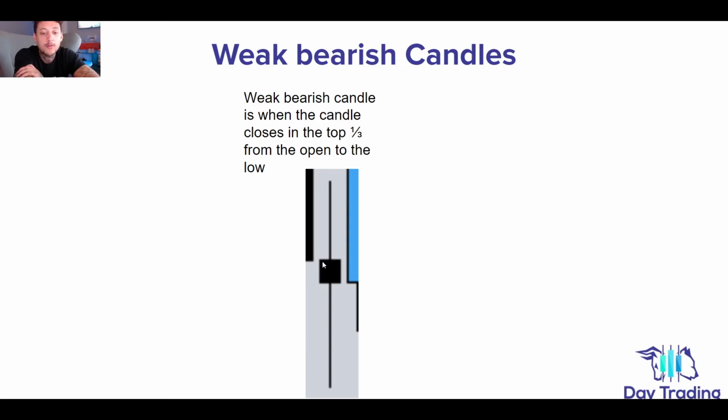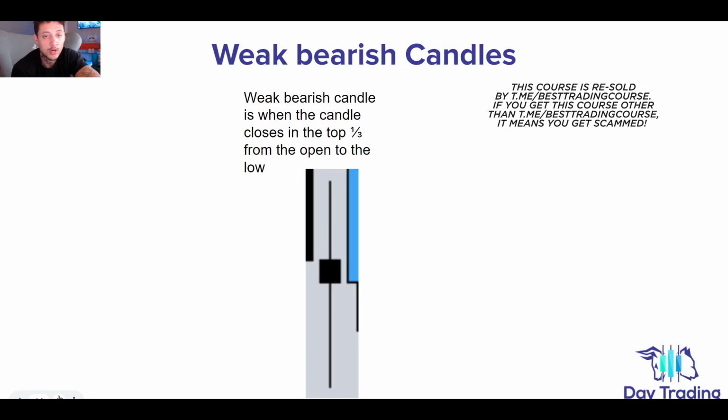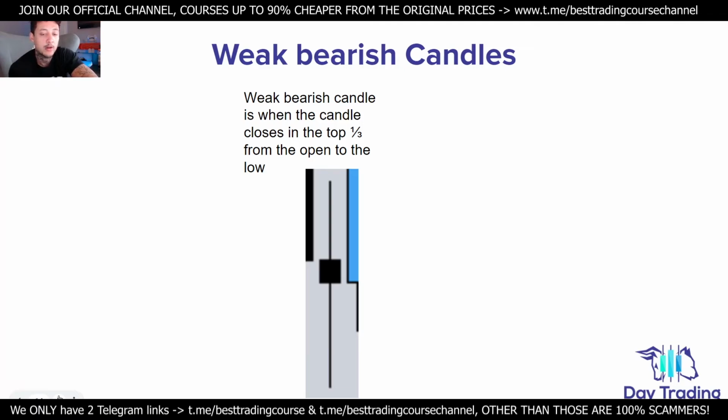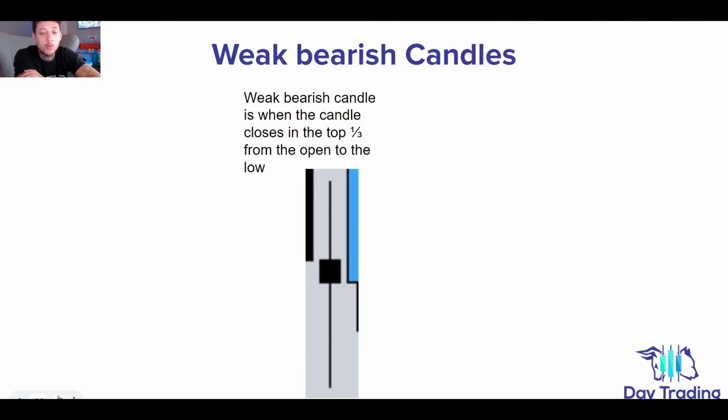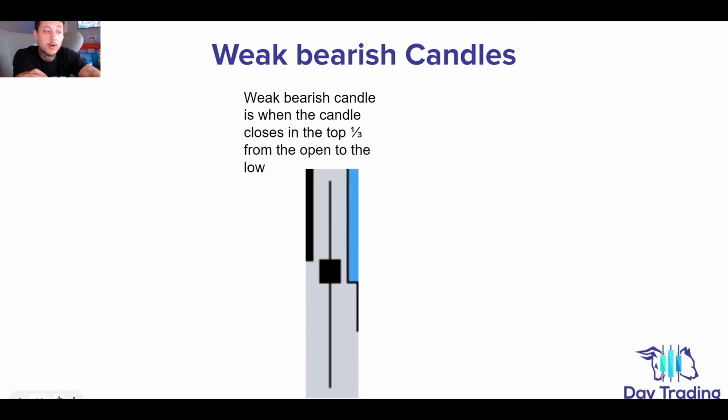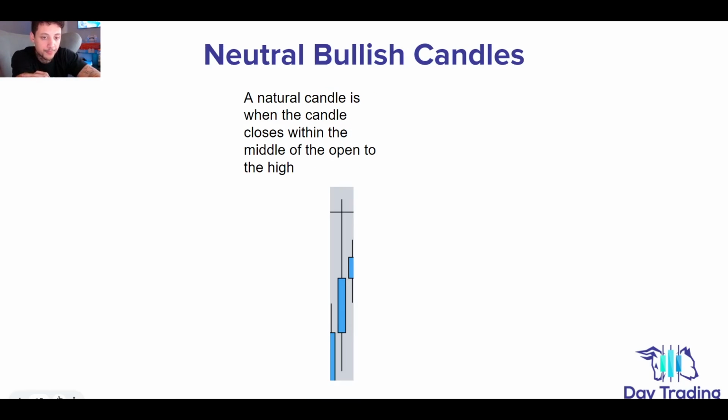So notice how from the open to the low, price came all the way back up and closed within the top third of the actual movement from the open to the low, showing us that this is a very weak bearish candlestick. Again, I can use the same exact tug of war example, where at one point in time sellers were very strong, but then buyers came back into the market and ended up pretty much finishing where they started, showing us that sellers were very weak. So again, you can think about everything as literally a tug of war battle.